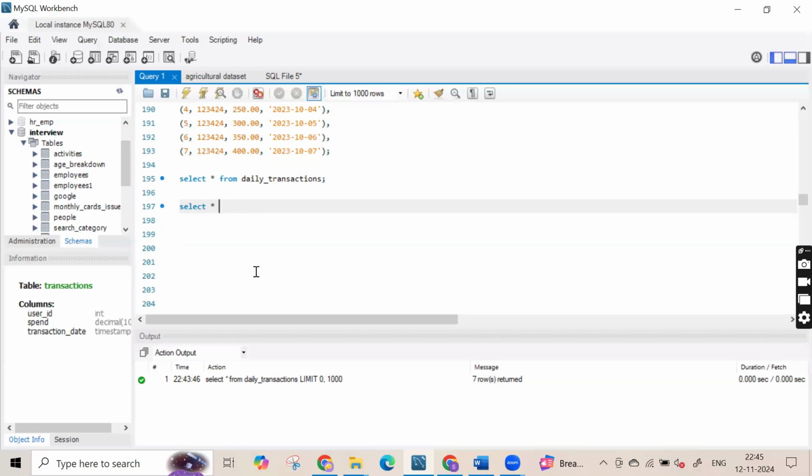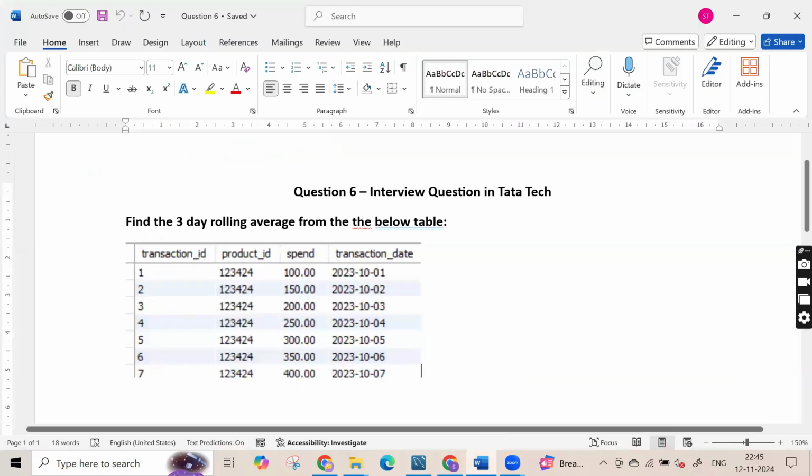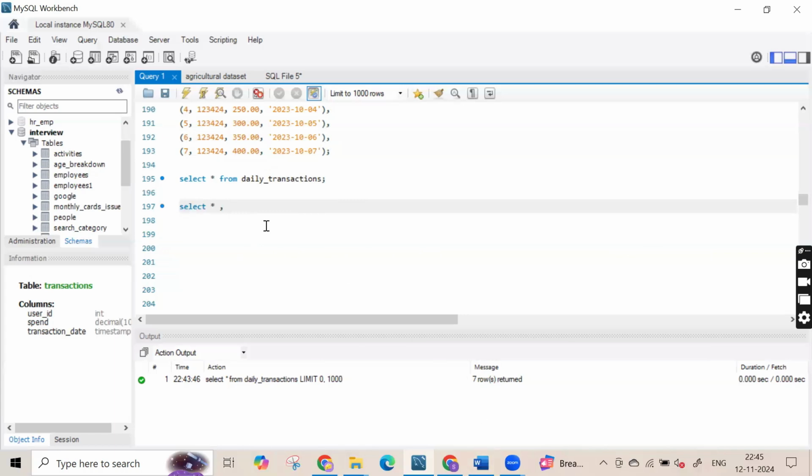And then I'll also include another, an extra column, which will have my rounded average. So this is where you will get the insight into how you can do it. First of all, what we have to do is round it to 2 decimal places. This has not been given here, but just consider that you are rounding whatever moving average you are getting to 2 decimal places.